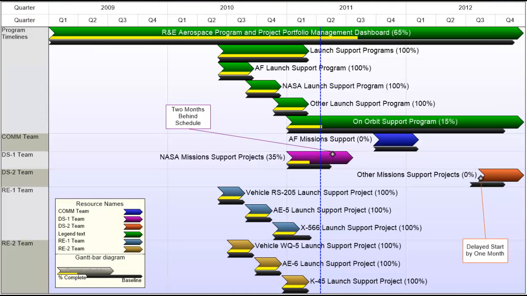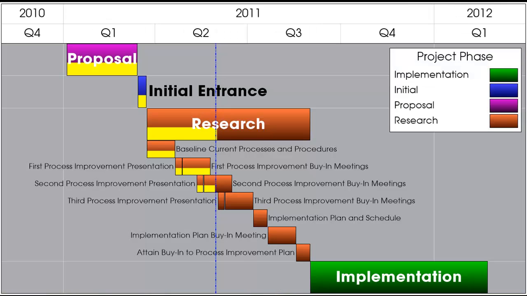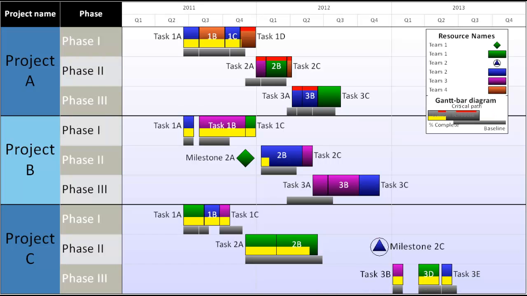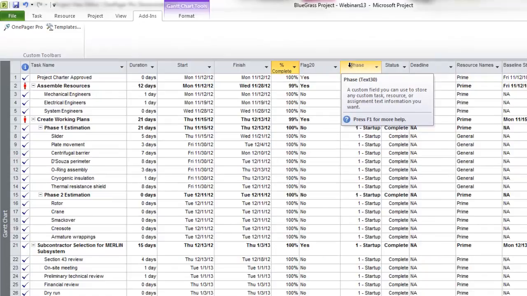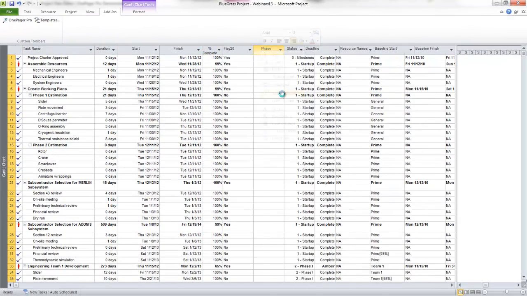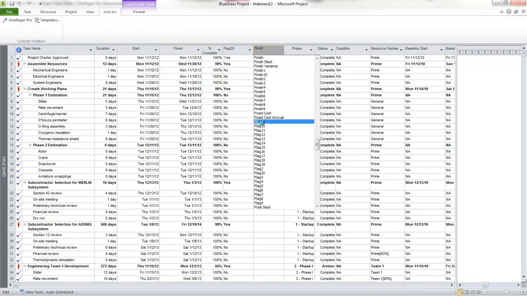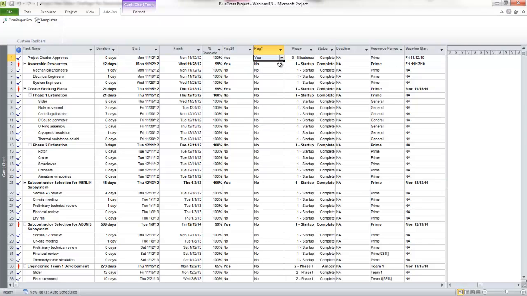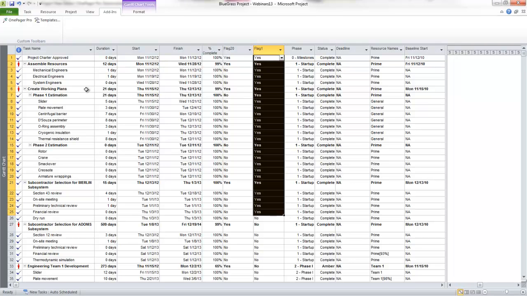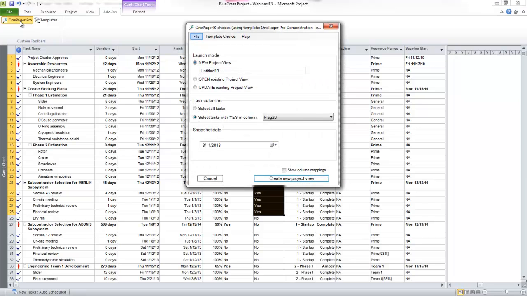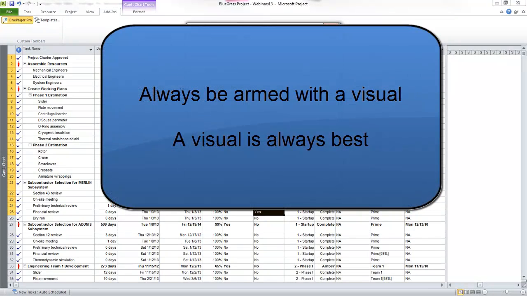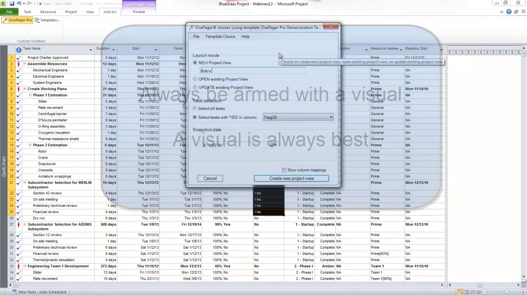Last but not least, this quality of visual historically isn't something you'd spend time creating for anything other than presenting upward to executives or outward to a client. But since this tool is so easy to use, now I know I'm oversimplifying, but you just add a column, put in some yeses here and there, click a few buttons and you've got the ideal visual. You can use OnePager to improve communications around your initiative top to bottom and from beginning to end. If you need to go talk to one person about what they care about, you can whip them up a visual in OnePager rather than walking into that conversation with a printout of MS Project, which we know is less effective. A visual is always best.